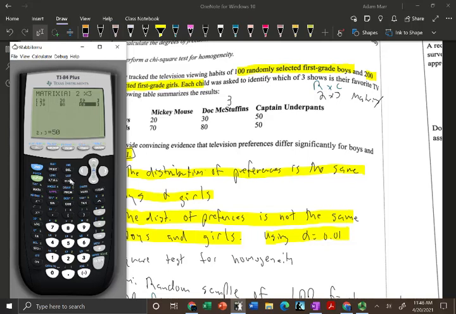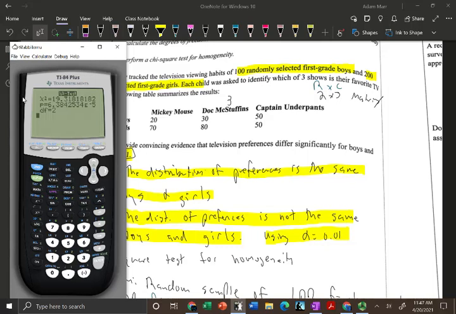Okay, now we're going to press stat, go to tests, and go to chi-square test right here. You do this for either homogeneity or independence. Goodness of fit was the first one that we did, remember. Observed is A. Now it's going to create our B, which is the expected, so we just press calculate.